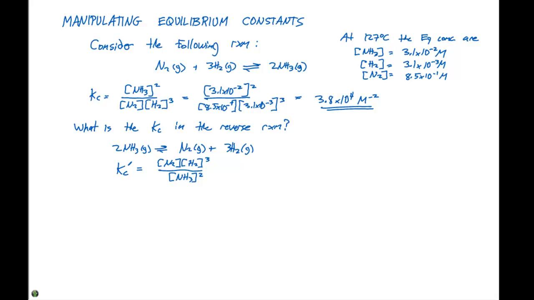Notice that for this particular reaction we have the initial reactants divided by the products. So it's simply the reciprocal of our initial Kc. So Kc prime is going to equal one over our initial Kc. So we can take that 3.8 times 10 to the fourth molar to the minus two, and we're going to get 2.6 times 10 to the minus five molar squared.